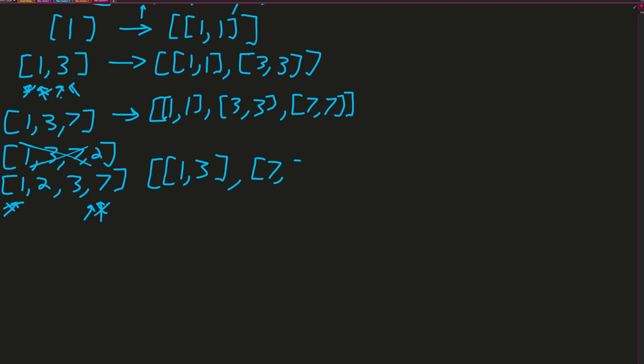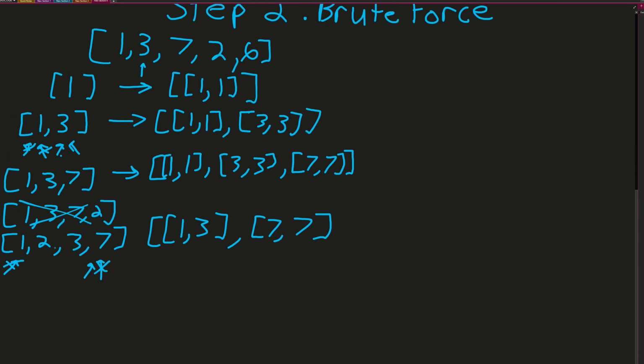And then we'll get to our next number in the data stream, which is going to be 6, and it will be the same thing. We'll insert it, but then we'll have to sort it, which means we'll have 1, 2, 3, 6, 7. And then we'll do the same thing once again. We'll do our 2 pointer method.